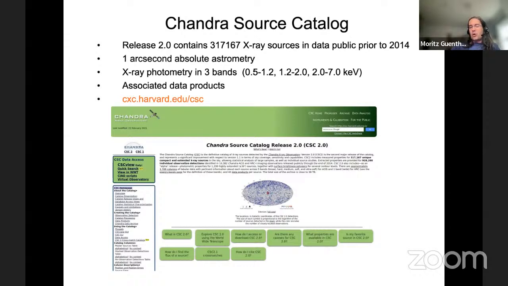And so you can just go and download anything. Anything with Chandra that's been observed more than a year ago is free and open to the public. And specifically, if it's in the Chandra Source Catalog, you can just go and essentially download it and write your science paper right away.